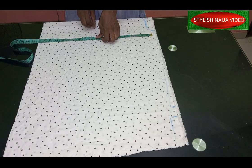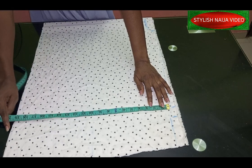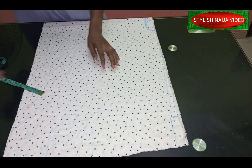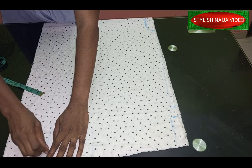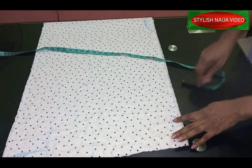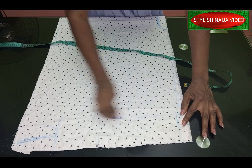My bust point line is 10 inches. The sleeve opening — if you notice it's almost open to the end — so I'm going to use about 15 inches for my sleeve opening. What I'm going to stitch is just about 3 inches; the rest, from this point to this point, is the sleeve opening. From this point I want the down part wide, so I'll mark it like this and connect it — this part to this part is going to be open. That's where my top piece gets to, and I mark it straight.